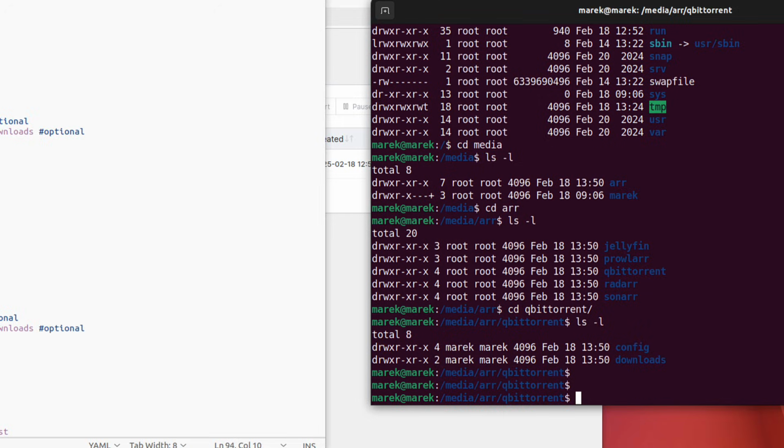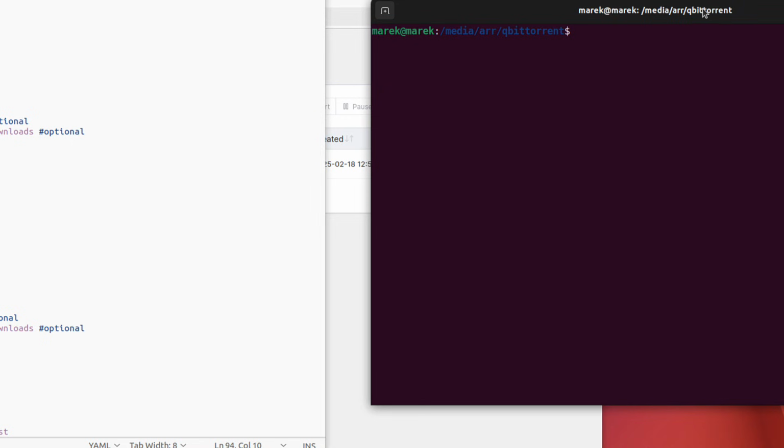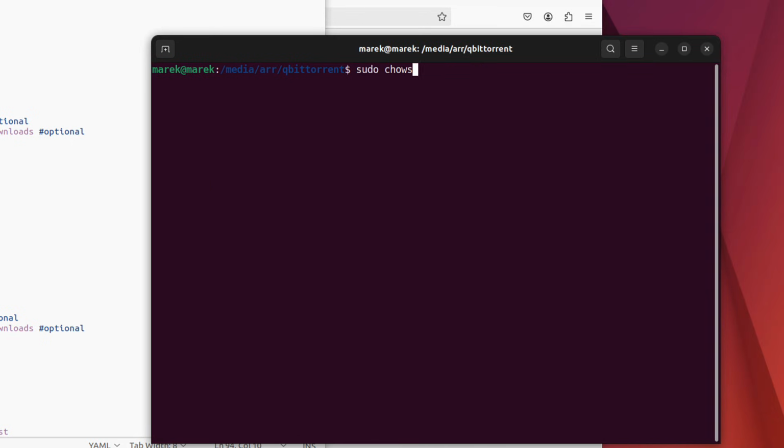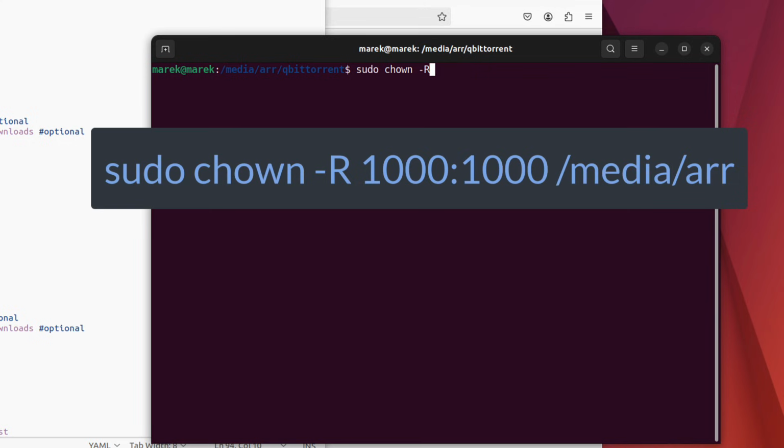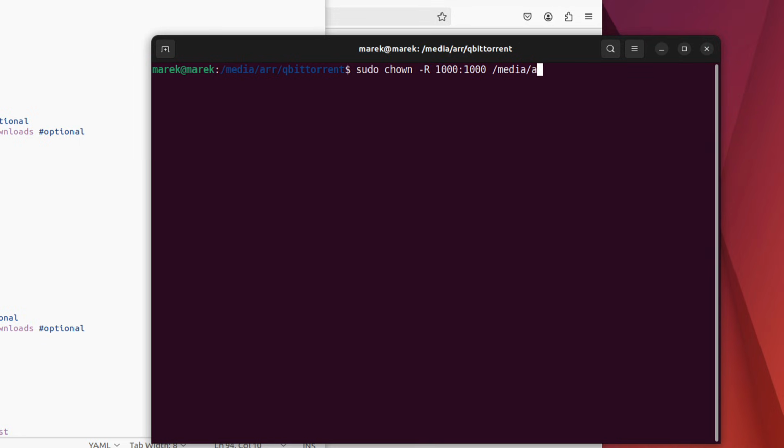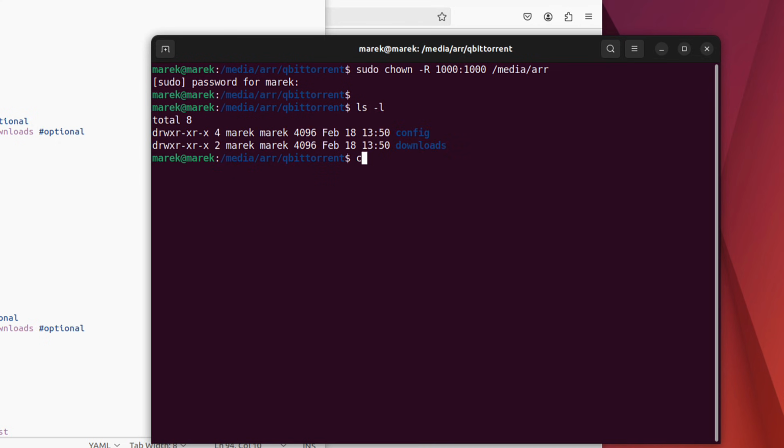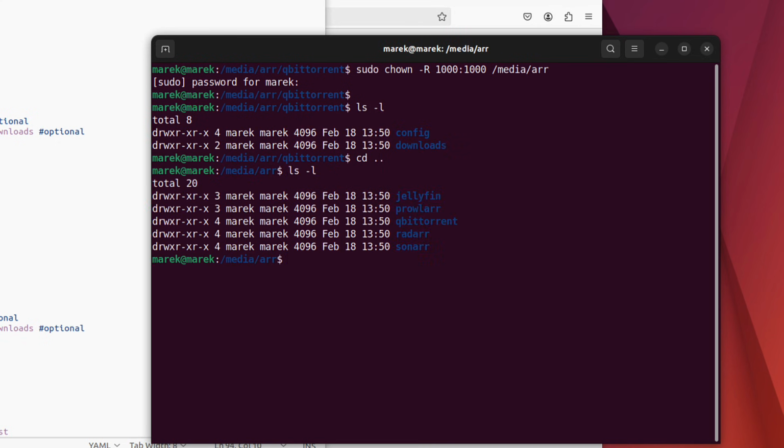So we can change it by, one second, let me clear that. I can say sudo chown -R, or you can run --recursive, but if you just run -R, that's shorter. So it's 1000. I want to use user 1000 and group 1000, and I want to apply that to the media R folder. If I run it now, it asks me for a password, because I need the sudo password for that. If I run the command now, doesn't matter where I am, everything should now belong to user 1000, group 1000.